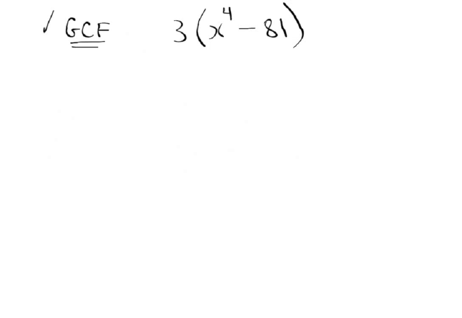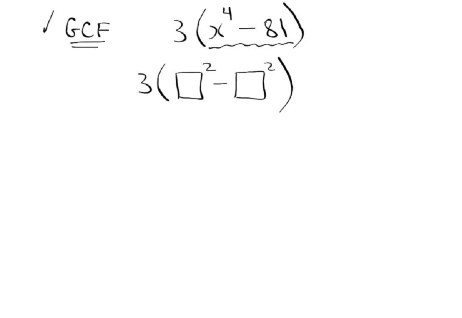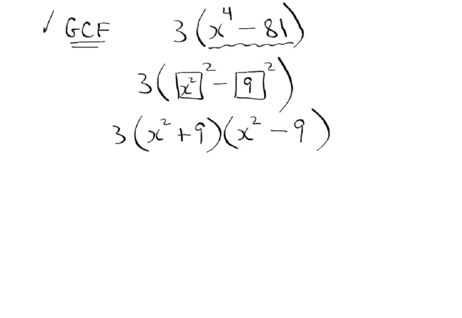Then I take a little look at what I have remaining, and I do see that this could be factored as a difference of squares. What I have to do is think to myself, well, what is it that I am squaring in each of these cases? Well, this would have to be x squared that's being squared, and to get 81, I would have to have a 9 that's being squared. So that guides me to this factored version now, difference of squares. I would need x squared times x squared, and to get the 9 squared, well, I want 9 times 9.